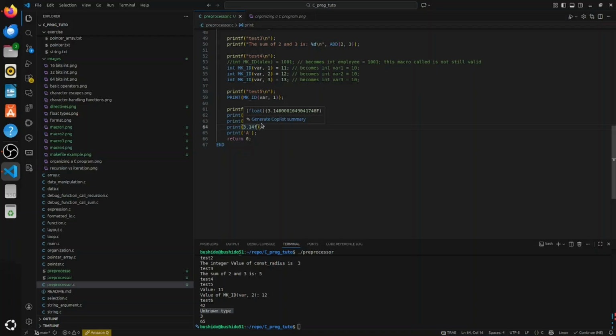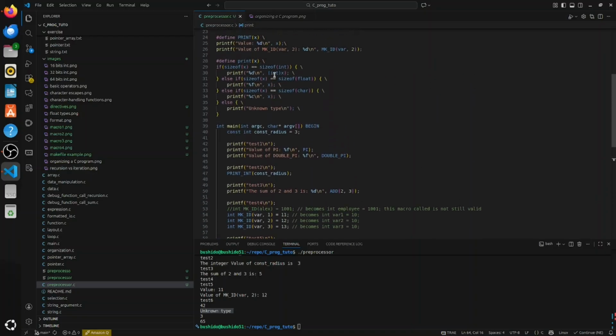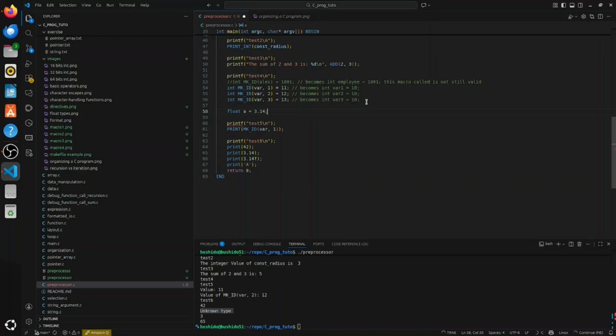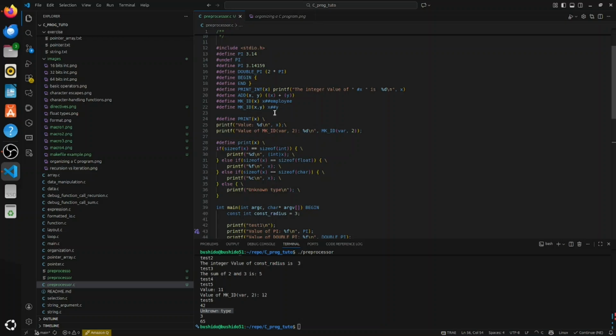But sometimes when you declare a float, we just use this notation, and the compiler converts your value implicitly to float. When I do something like float a equal 3 dot, my compiler converts this value to float because this is not a literal of float. It's a literal of double. So let me add the condition of float.